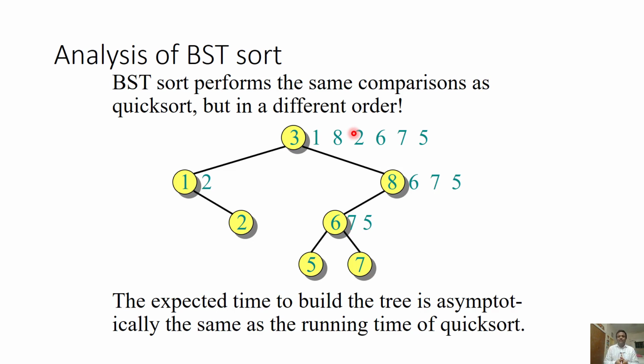That means it is balanced. In general, for any input, our BST is not balanced. If it is sorted, we have a BST like this, which we have seen is the worst case. But if we do a random permutation on that and then build the BST, it is expected to give a balanced tree. That is the observation to bring. We had to compare this with the sorting algorithm quick sort, so that we will do. The expected time to build the tree is asymptotically the same as the running time of quick sort.